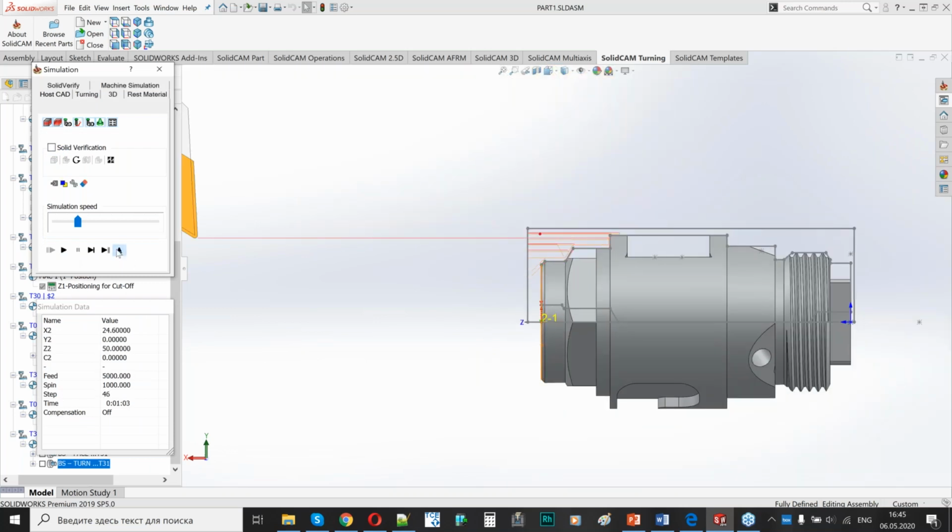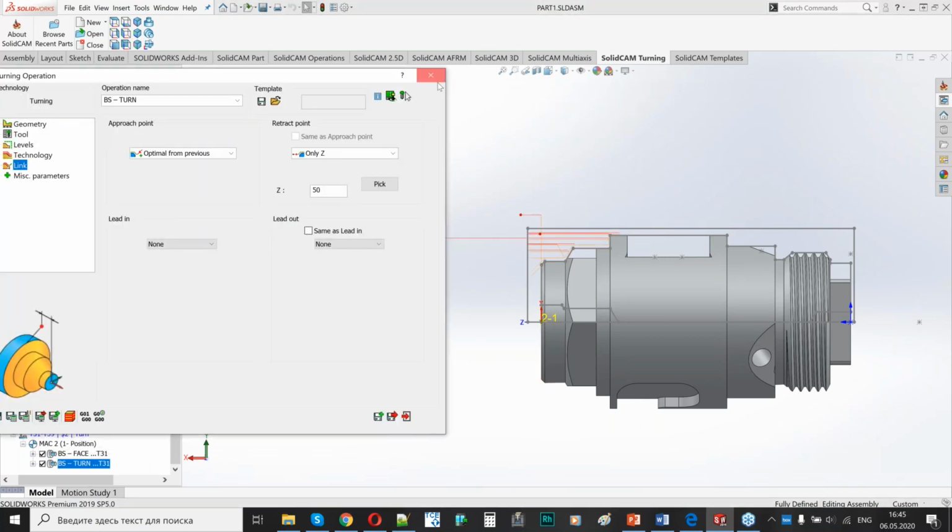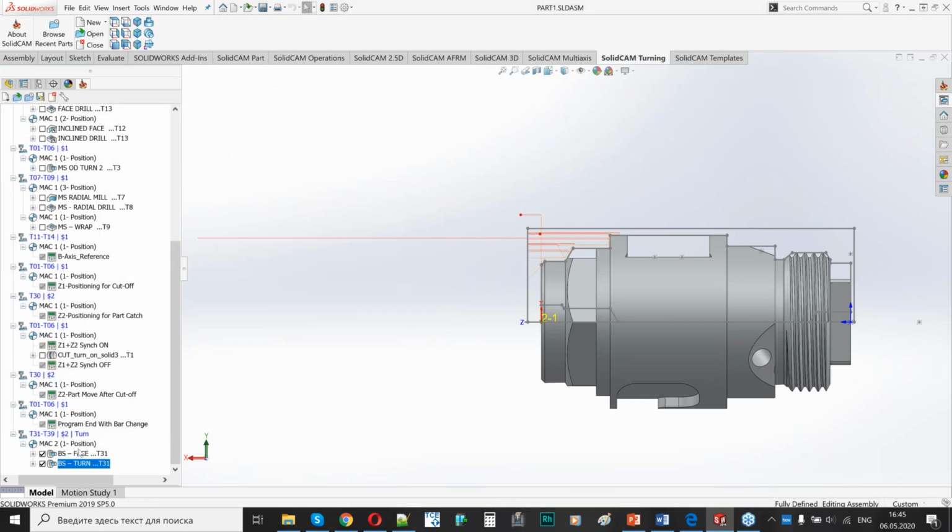Now we can check how it will look on the machine before I go to the milling operation.